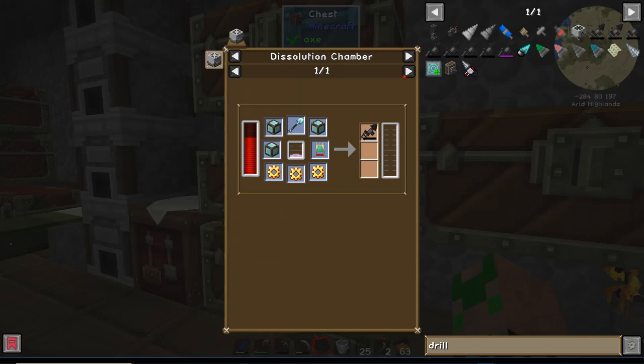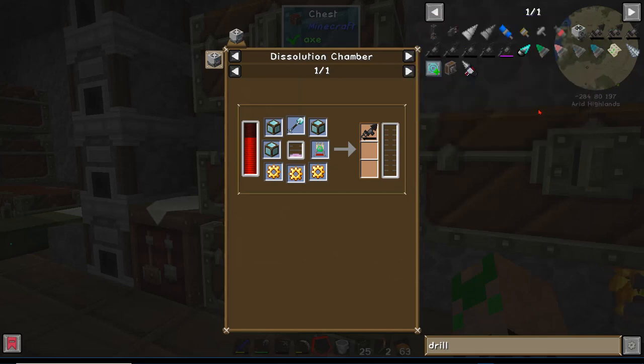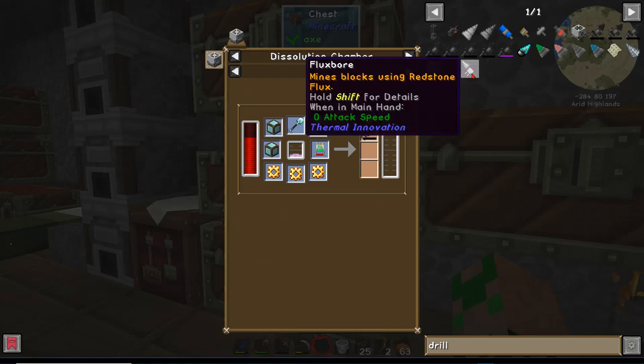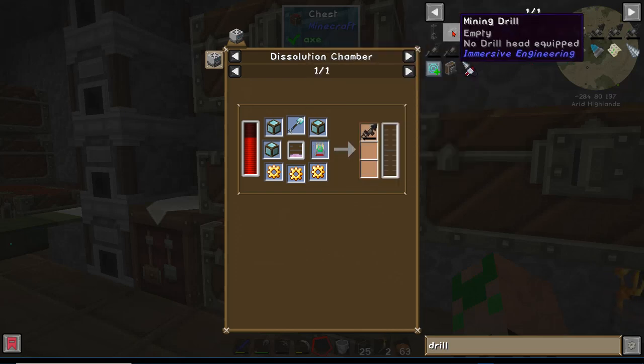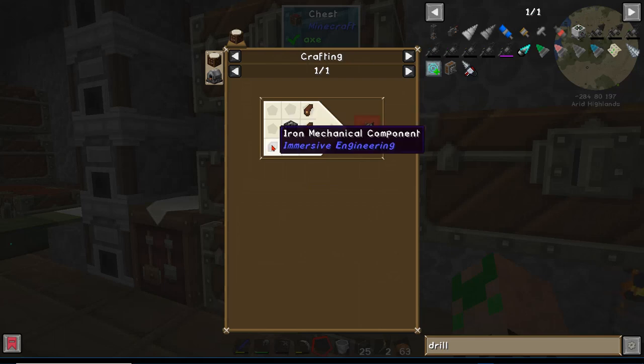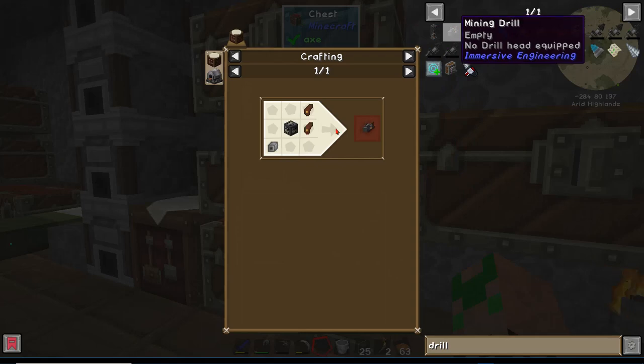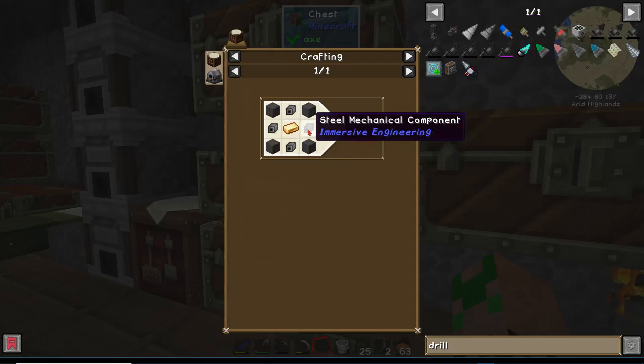Whoa. Disillusion. What the crap is it? Oh, infinity drill. What is this? Oh, here we go. Mining drill. And I need the iron mechanical component. Oh, it takes iron plates. And heavy, and this takes steel.